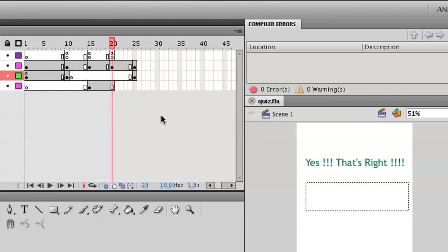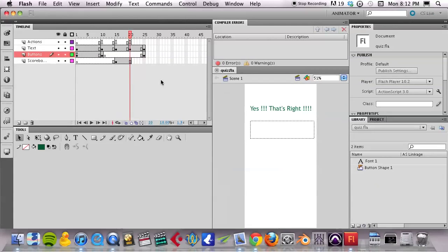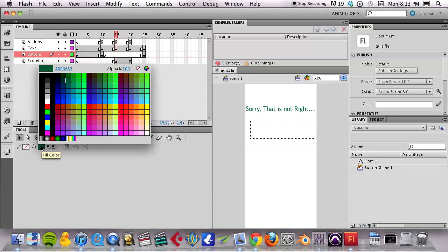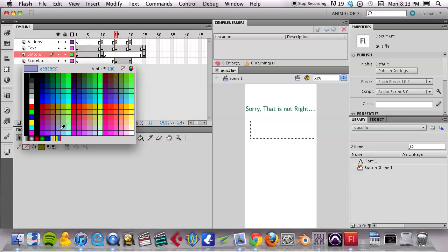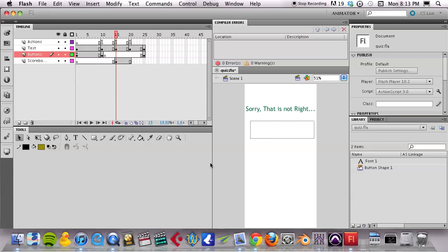Move to frame 25. Okay, so let's create a button. I'm going to use my rectangle tool, and I want this to be sort of an orangish button with a black outline.